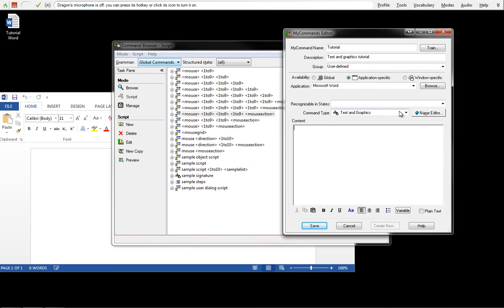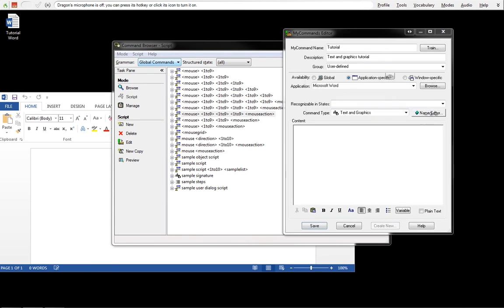The next part is your command type. There are four available command types. You may not be able to always see these. Only the professional and medical versions have advanced scripting as an option. And if you do have those and you don't see them here, you should contact your administrator, because you can turn off these options in administration options. So if you do want to use advanced scripting or step-by-step and you can't see them, you call your administrator. In this tutorial, we're going to be making it text and graphics, so we're going to leave that there.